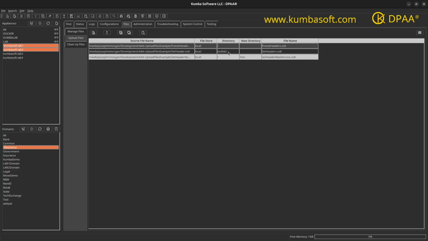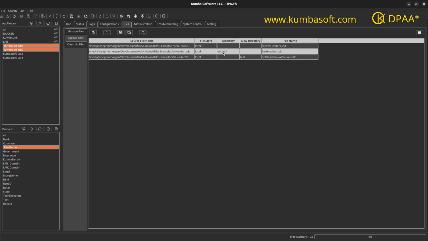I can select this one and right mouse click and select copy the directory to all or selected. So again, if I select this one and then this one, it depends on the last one you selected, which is important. I'm copying that directory, so this is the last one I selected. If I now select copy directory to all selected, you can see it only copied this to this one and not both of them, because I had this one selected.